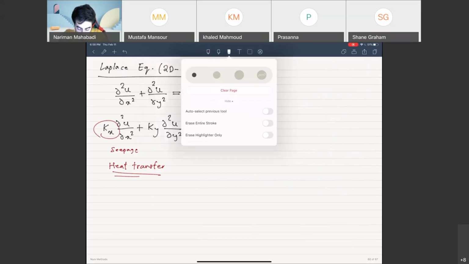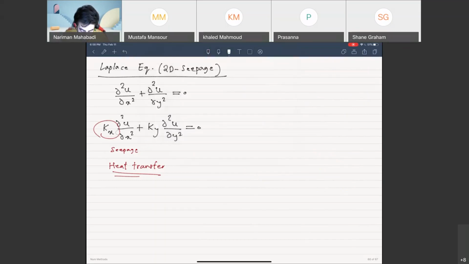So what is special about this Laplace equation is that this is a steady state, right? There is no time involved in this equation. But there is also the steady seepage problem written in the form of kx, again the same thing.